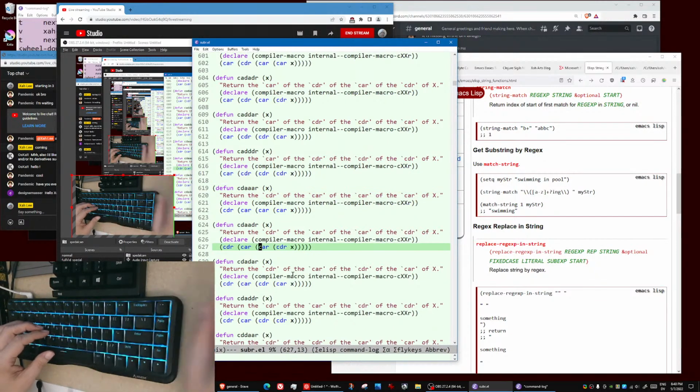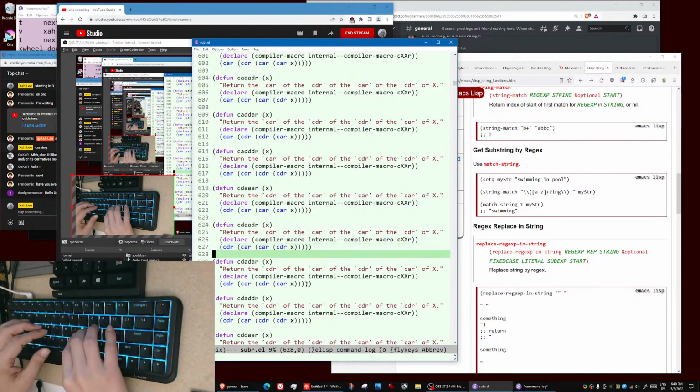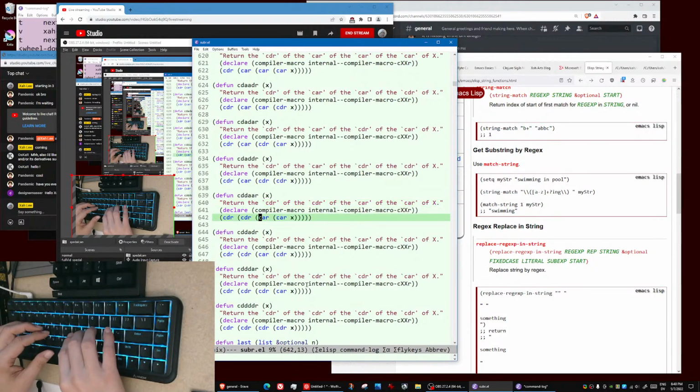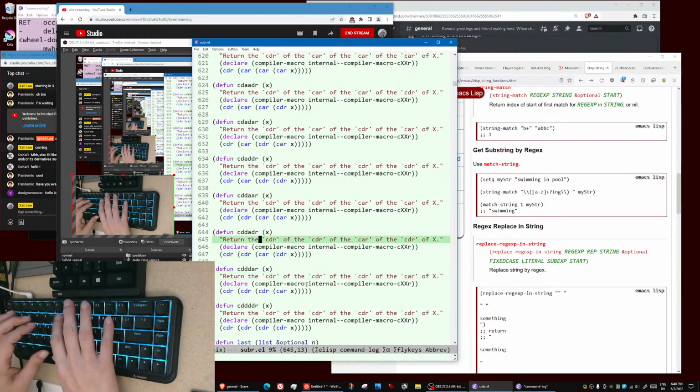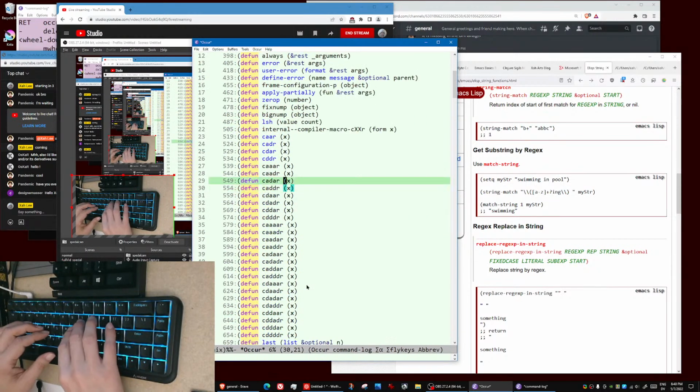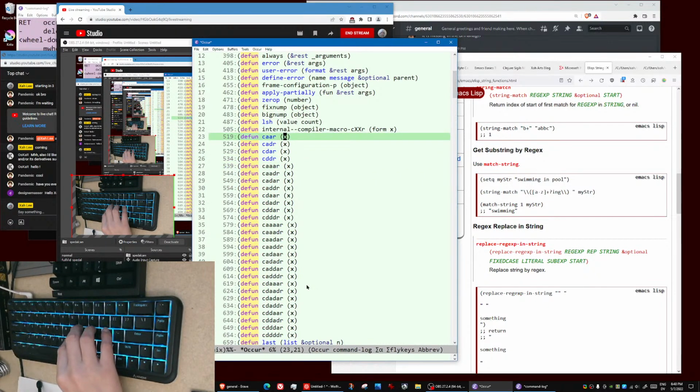languages, including Common Lisp, Scheme Lisp, Emacs Lisp, except Clojure. Clojure did it correctly. Clojure no longer bases their list on cons. So basically, what does this do? Car just gets the first part of the cons, and cdr gets the second part of the cons. So this caar is basically nested car.